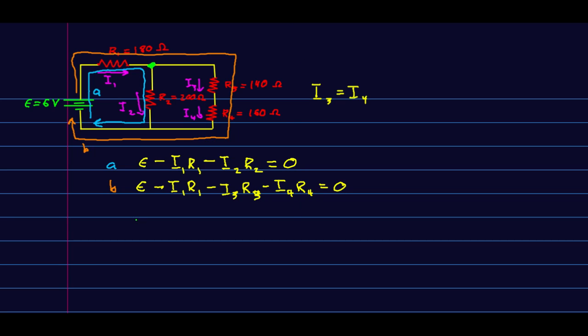And now I will do the junction. And I know I have I1 coming in, and that has to equal the currents out, which is just I2, and it's just I3, right? Whatever current leaves here is the thing that's going to go through here, and that's I3. I could also write it as I4, because I know I3 equals I4, but whatever, there we go. There are all of my equations, and I can now solve these.